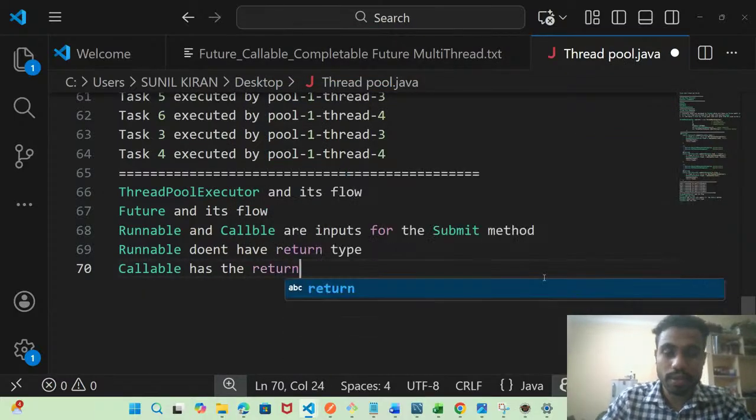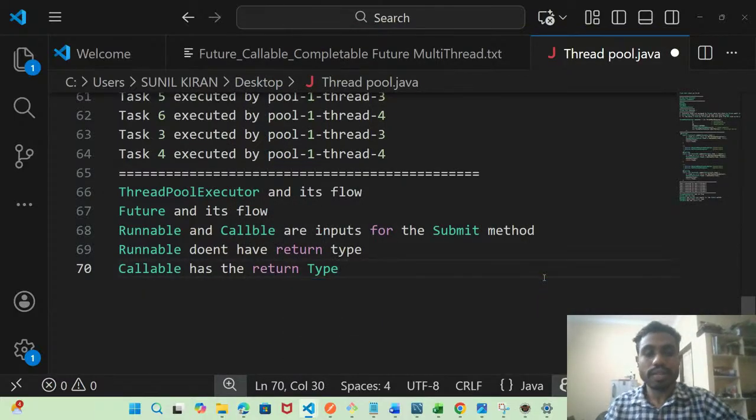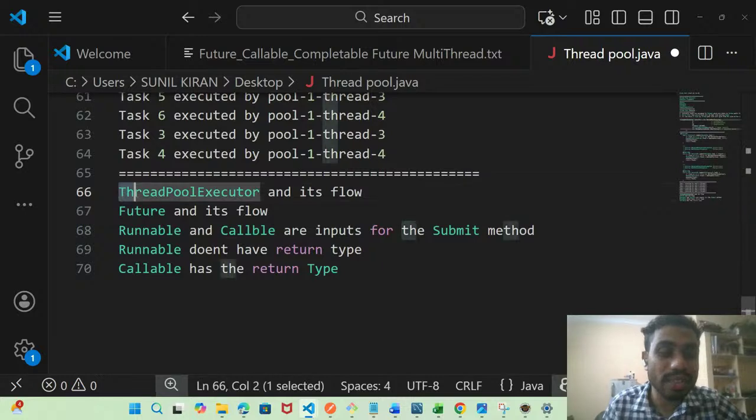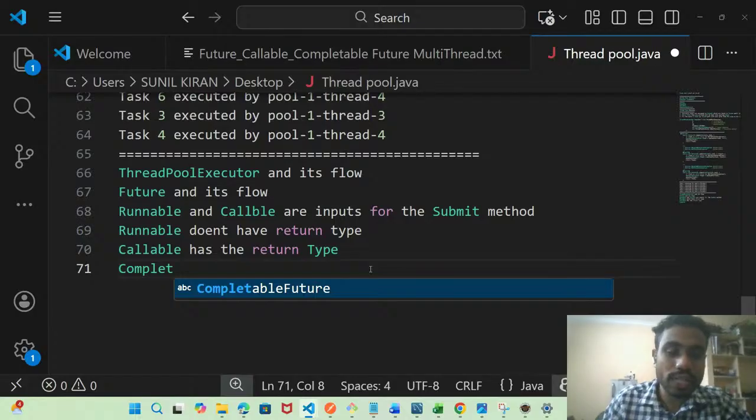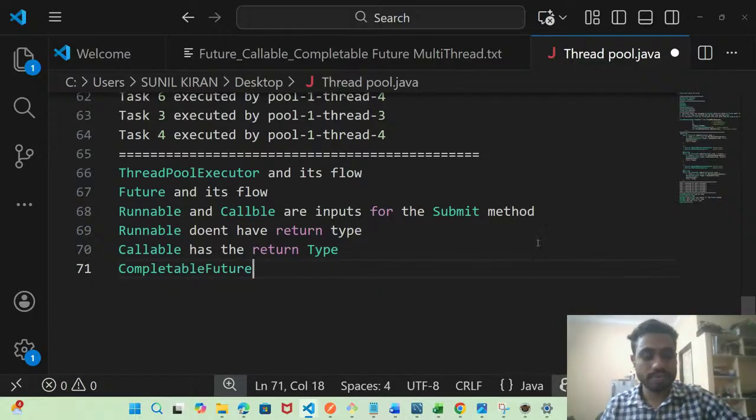If you're returning something, that function refers to the call method. If you're not returning anything, that function refers to the run method. That's as simple as that. Keep things as simple as that. These things are very, very important. Thread pool executor, Future, and the last one, CompletableFuture, is very, very important.